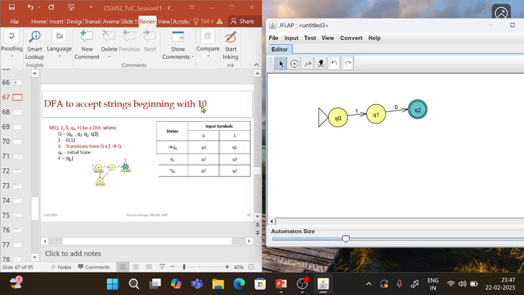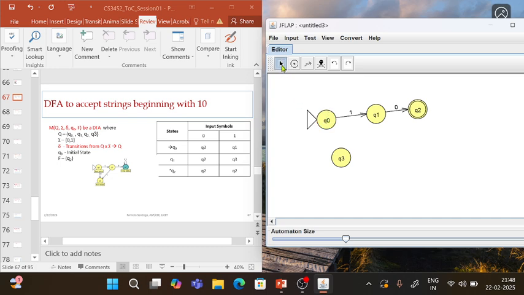So any binary string that begins with 10 followed by any 0 or 1 in any combination any number of times. So in order to make this model accept such strings, we have to check at every state the possibility of getting a binary number 1 or 0. So here on reading 1, the machine has moved to Q1. Suppose if it reads a 0, then this model should not accept because it is beginning with 0 in that case.